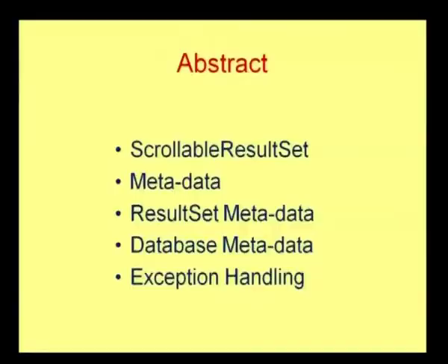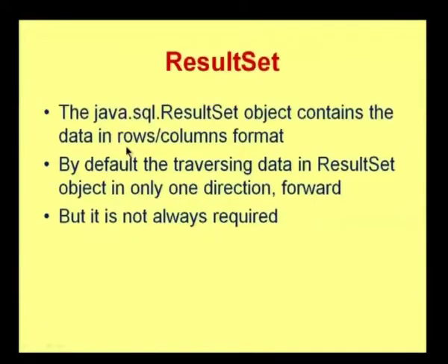Welcome to UGC lecture series in Computer Science Java Part 15. In this session, we are going to have a look at what is scrollable result set and about metadata: result set metadata, database metadata, and how exception handling is done in JDBC. First we will see what is a result set.